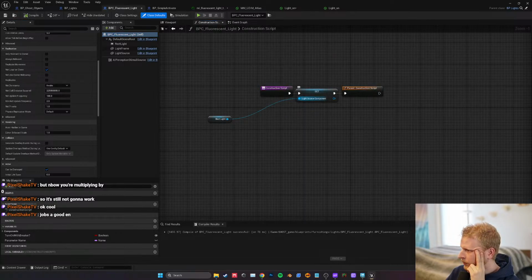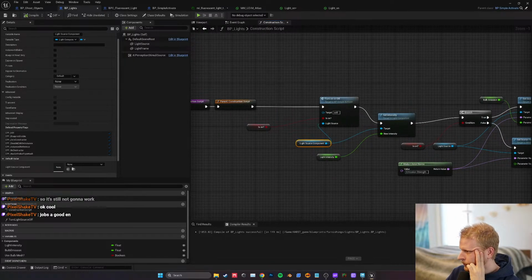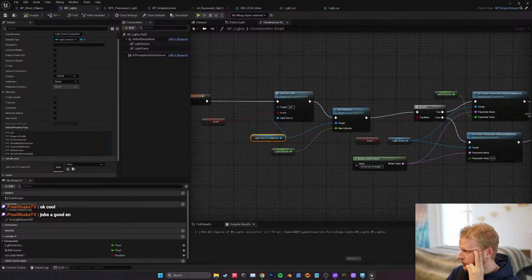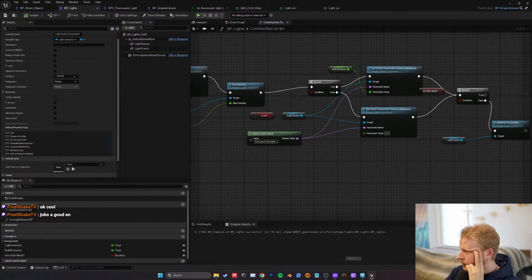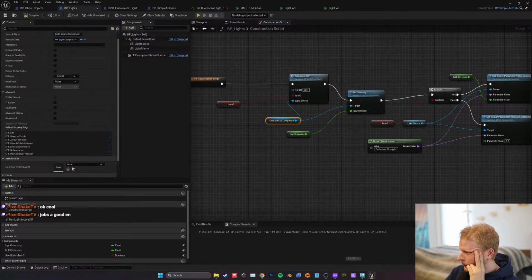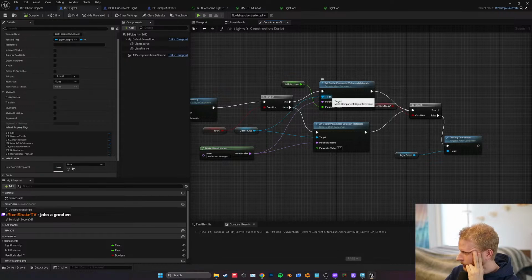That's what we're doing here. We're setting the light component there. So we set the light component before we run the parent script. And then we're hitting our toggle for that, which is triggering this. So if we trigger it on, take the target mesh, which is the light source, set this parameter name to 10.